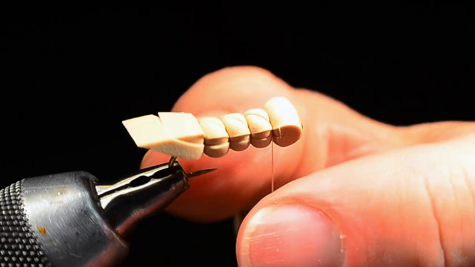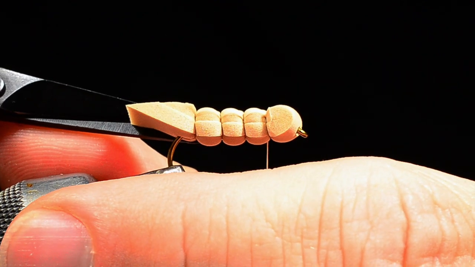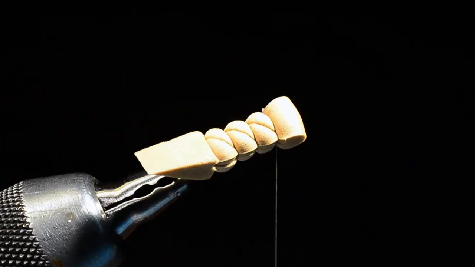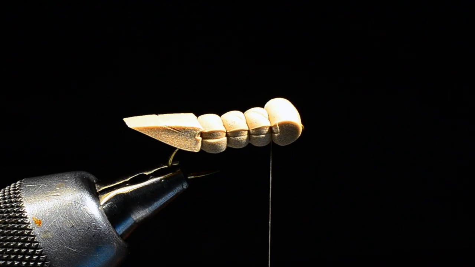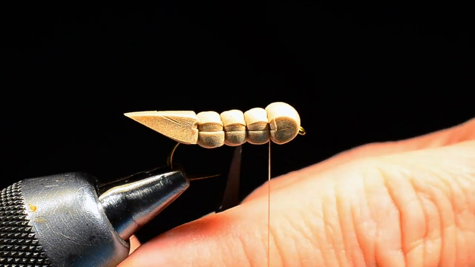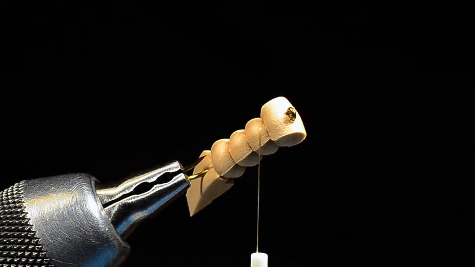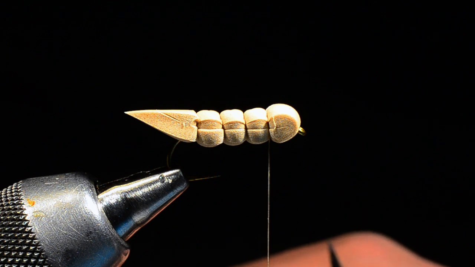Now for this back end, again, it's a little bit wider. So I'm going to use my scissors here, and I'm going to cut a taper. I'm not cutting it to a point, but I am cutting a taper off of each side just to taper that body up a bit. And you can see that's a pretty hoppery body. This one I took an inordinate amount of time to sort of perfect, especially based on if you know where it ended up. I worked through every possible variation in the world of folding foam around a hook before I finally settled on this one. And it's quick and easy. It's super durable.